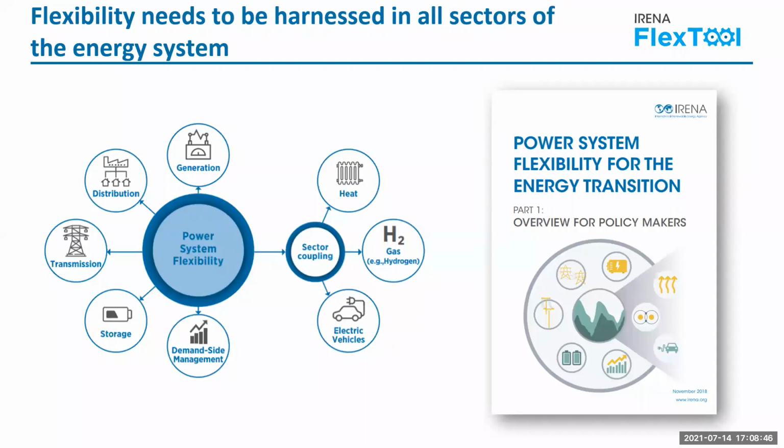And then if we are talking about generation and then transmission, I would say these typically comprise what could be called flexibility resources in today's power systems. But then as we go through the transition, we will start seeing more and more assets in the short and medium term, such as storage, demand response, sector coupling. Most of these, as you know, are already a reality in some countries or regions, but we still need to significantly scale up all of them to achieve net zero by 2050 or 2060 and so on.